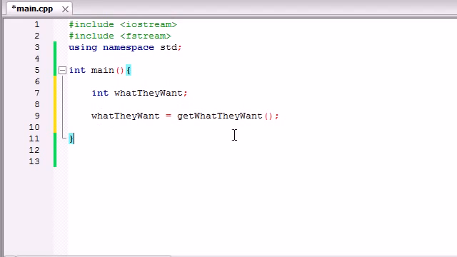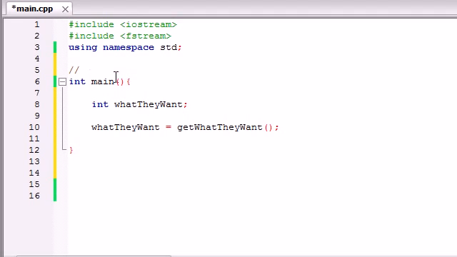So what I like to do actually is whenever I'm building a big program that's going to be working with a lot of functions, above each function, well, I'll just do it with main first, I like to leave a comment, just the function name, like a main function. And you guys may be like, alright, why the heck do you want to do that? Well, if you notice, the comments are a different color, and it makes it really easy to find functions whenever you're scrolling through like 3,000 lines of code. So you guys might be like, alright, that's kind of dumb, but trust me, do it. It's going to save you a whole bunch of headaches in the future.